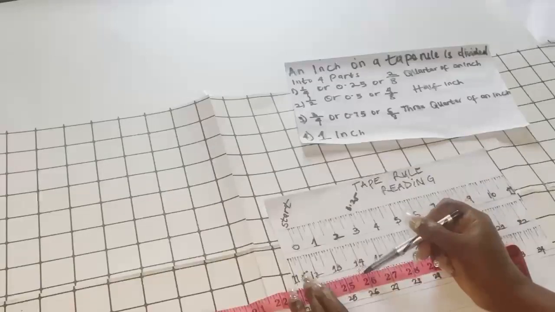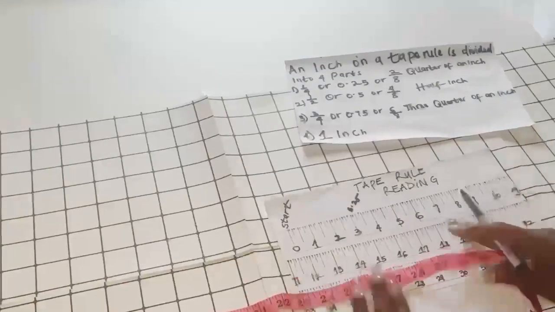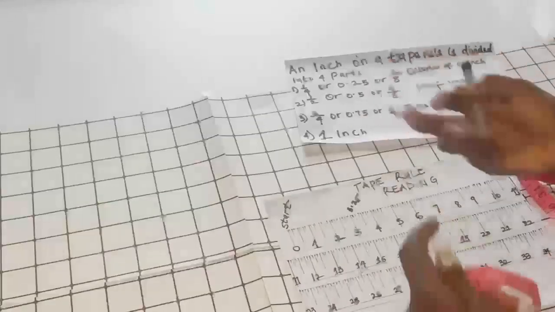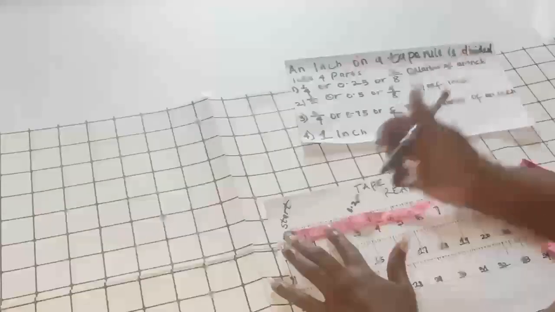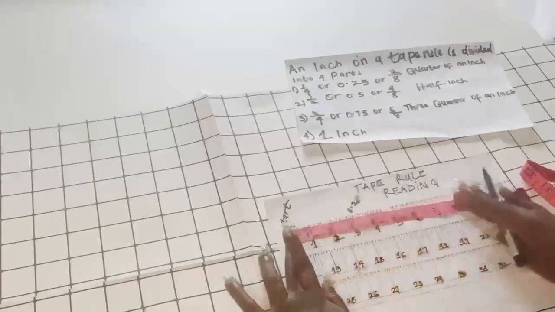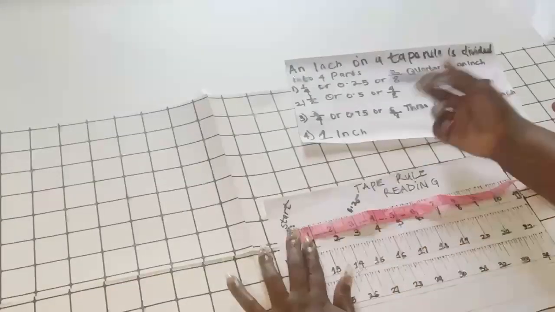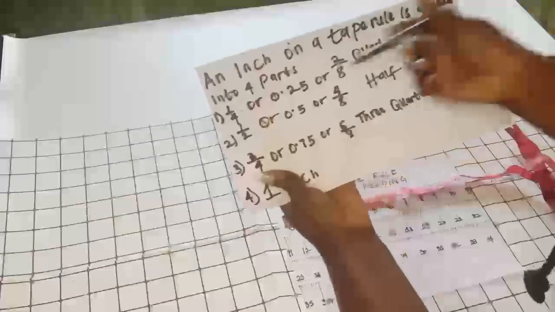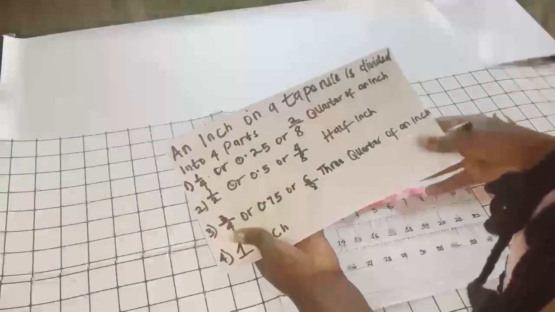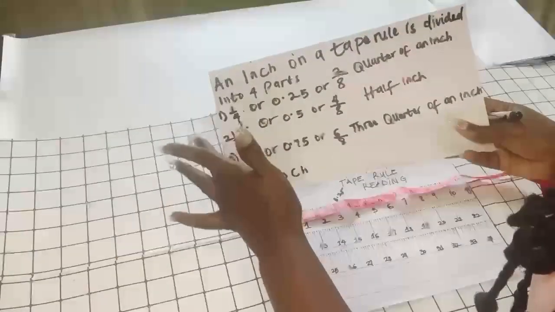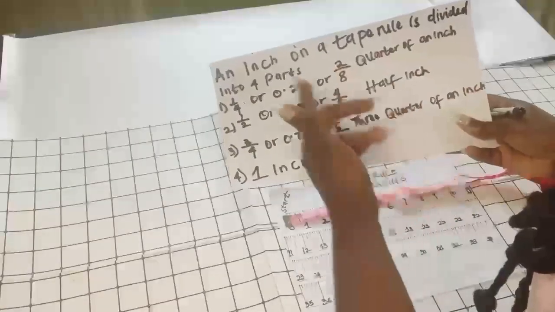Okay, so this is our 25.75 or 25 3/4 of an inch. Then the next one is an inch. Okay, so the 1 inch, in our tape rule paper, this is 1 inch, this is 2 inches, 3, 4, 5. So that is the next line. So this inch is divided into 4 parts. So then these are the ways in which you can understand or interpret your tape rule reading. Remember the first one, 1/4 or 3/4 of an inch or 2/8 or 0.25.